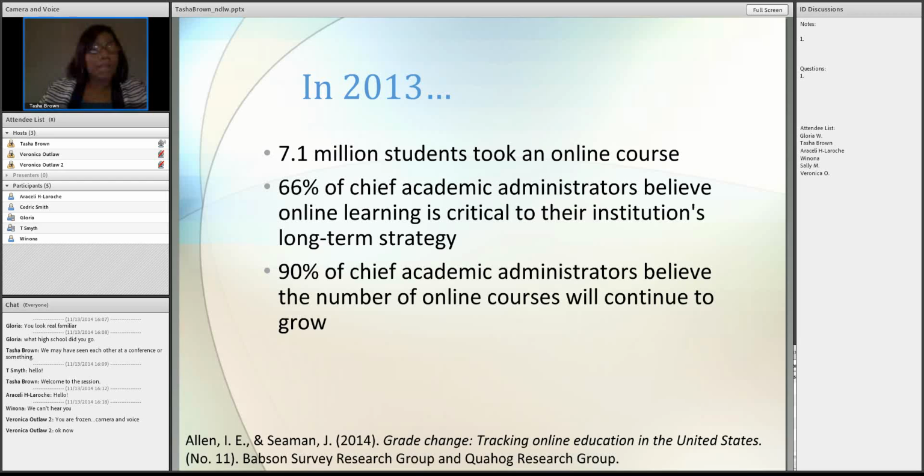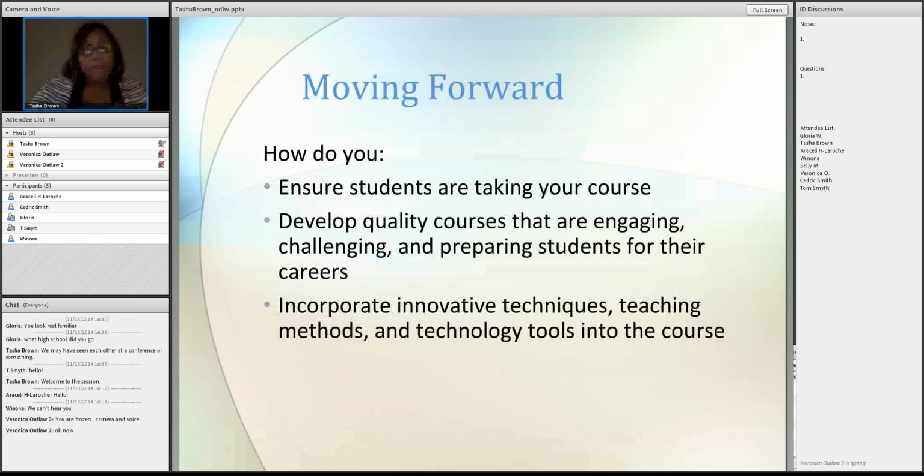We also have to realize and accept the fact that at some point this number of online courses is going to plateau. So what does that mean? How does that affect us as we design our courses? Those are things we have to think about. As we think about the number of courses being offered by numerous universities, you would think about how many universities offer so many different courses. So this leads to our next slide and our next question.